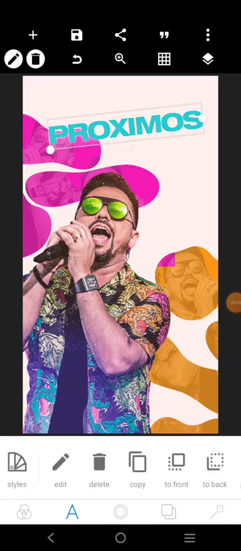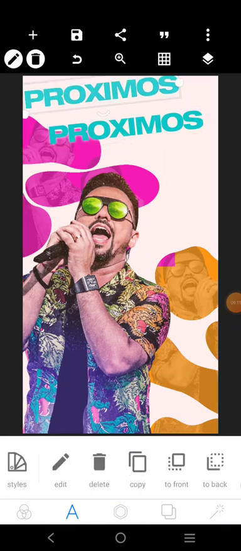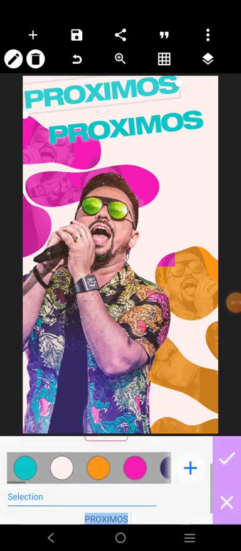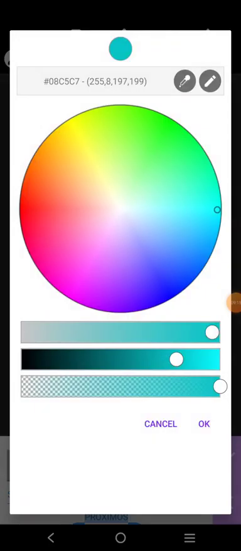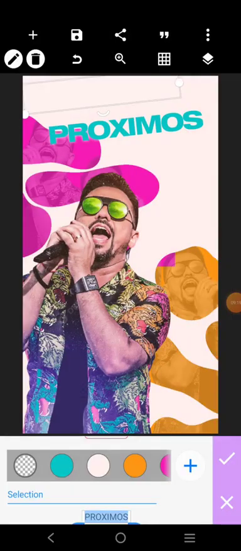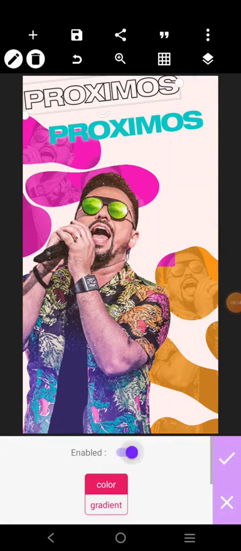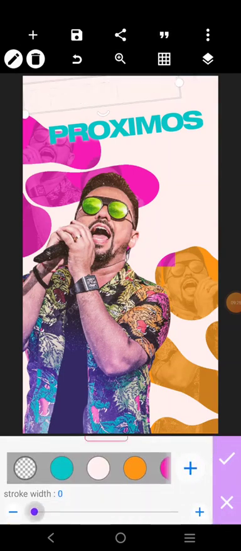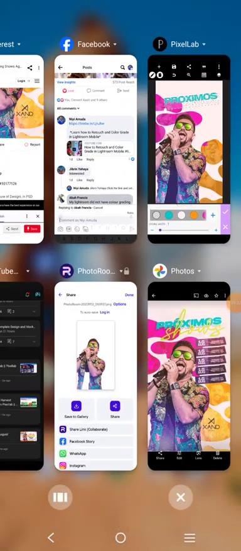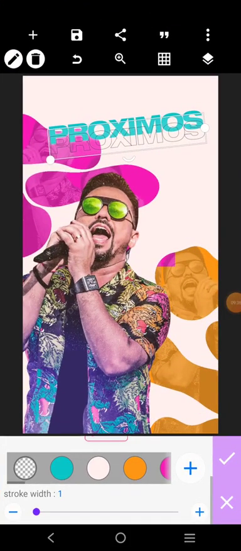Then we want to go over here, copy it, then go to color, go to plus, move your cursor to this transparency here. All right, so it's going to disappear. Then you're going to be transparent right there. You're going to go to stroke and enable it, and just take it to 1 like this. Then you check here, you see that it is. All right, so we'll do this 1.